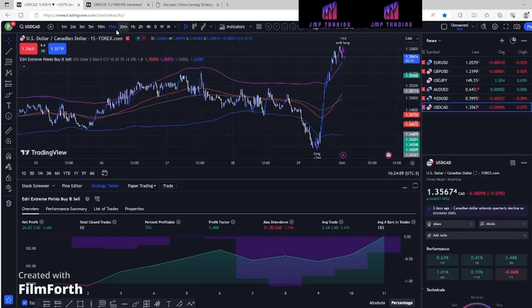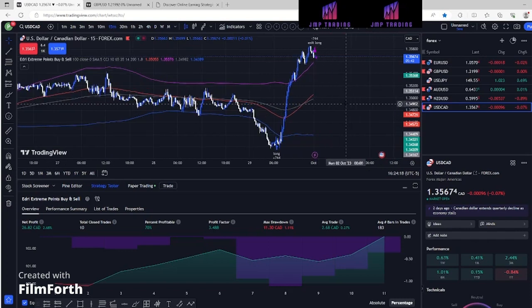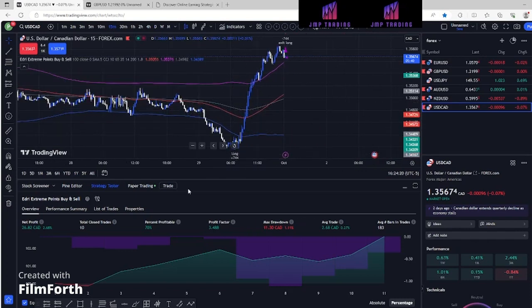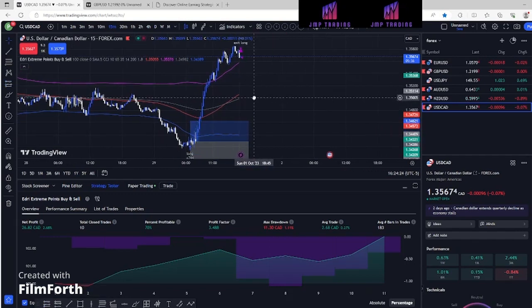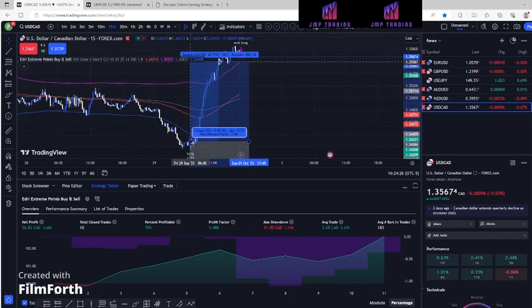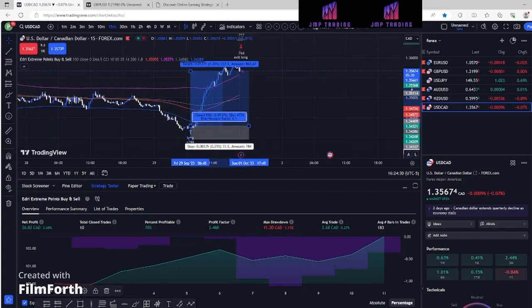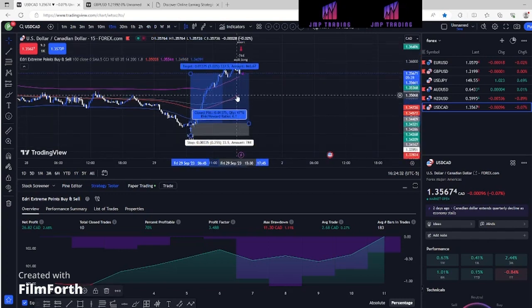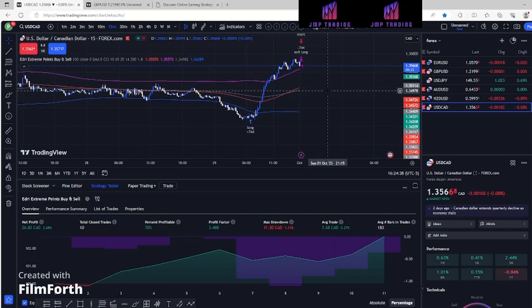So like I said, you can try different time frames, different assets, and see what it works best on. 70% win rate on US dollar, Canadian dollar. Here was the last entry and exit right here before we close on the weekend. 137 pips. So yeah, that's it for that.